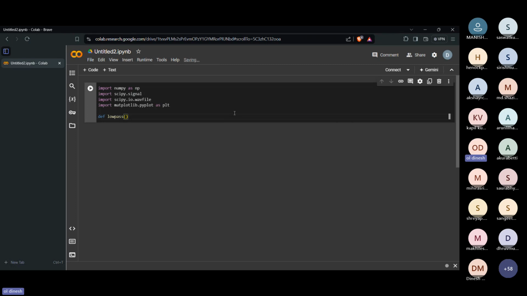And this low pass will take in data. This is a variable I'm giving it, and type this exactly. Make sure there are no spelling mistakes or that will turn out to be a syntax error. np.ndarray is just a way of NumPy storing data or a signal.